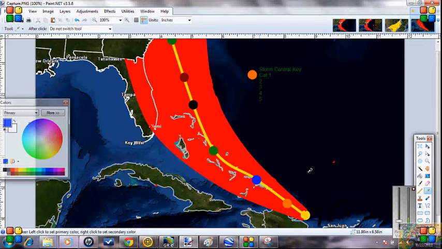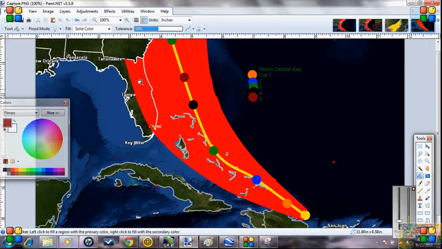Once again, 2, 3, 4. Now you're going to want to make these way smaller than how I'm doing them, and you're going to do 5. There's 5 cats in a hurricane. Now there is an example of what a track may be looking like.